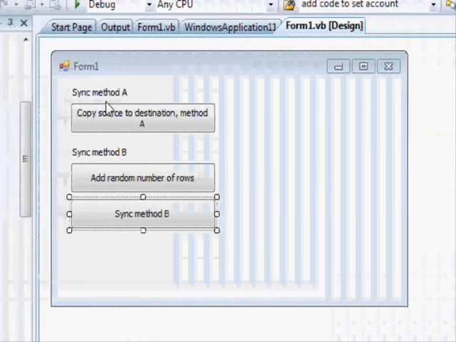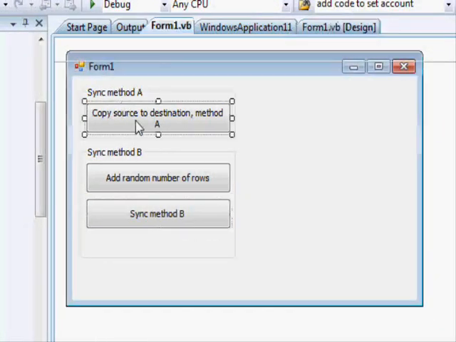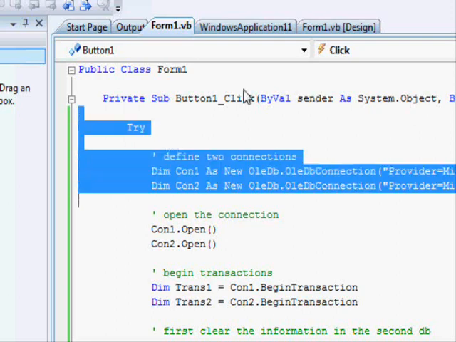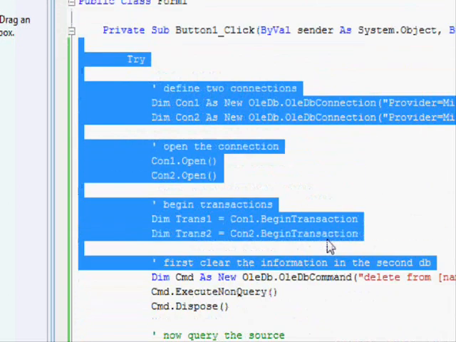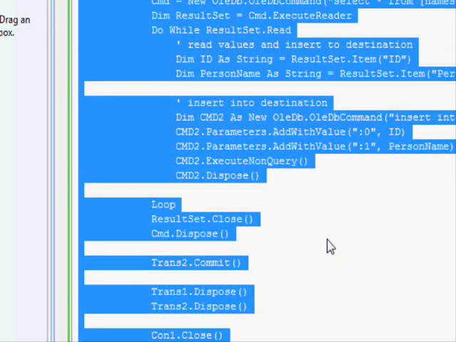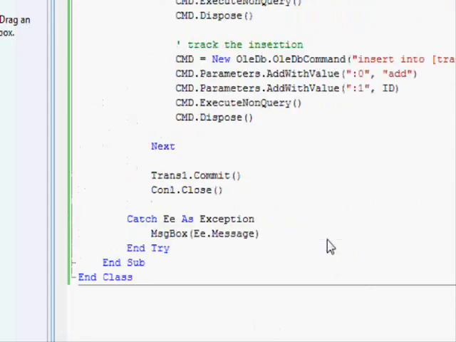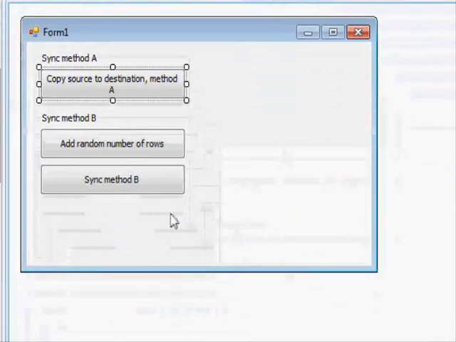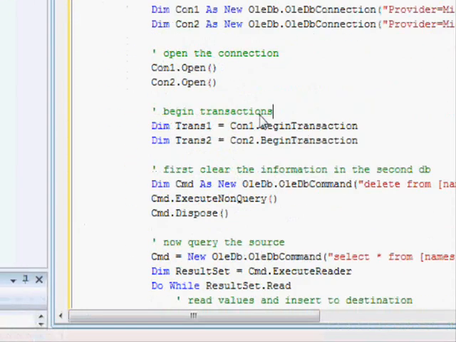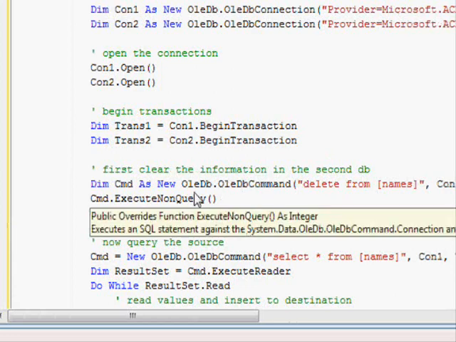Just a minute. Okay. So again, we are gonna work on this synchronization. I'm gonna do a few things here. I'm gonna copy some of the code. Not all the code, but some of it. Well, I will copy all of it at first, and then I will modify it. Go here, double click here. So let's work on this. We open these two connections. I don't delete anything.